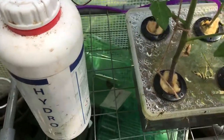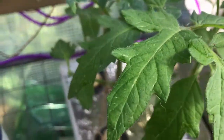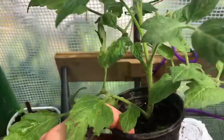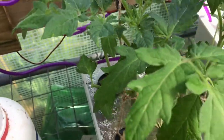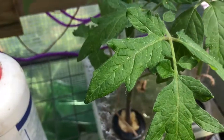If you want to compare it, that is a hydroponically grown plant, and this is one grown in standard soil, but this is actually 3 weeks older than that one. So you're not getting the same growth. This is putting on plenty of growth. There's some flower buds coming in there a couple of weeks before I would expect them normally, so they really are doing well.